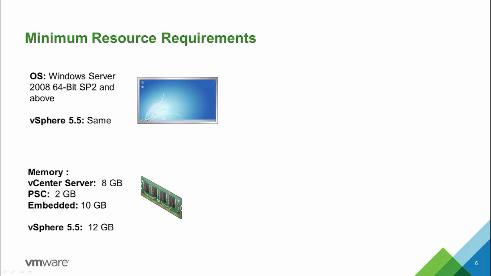When you're installing a management node, you have the option for a tiny environment, small, medium, and the requirements rise accordingly. For the embedded installation, the one that combines the platform service controller and the management node, you add the two requirements together. So for the bare minimum installation, a tiny management node and the platform service controller, you will be talking about 10 gigabytes RAM required. The minimum requirement for vSphere 5 was 12 gigabytes, so it's a little bit less on vSphere 6.